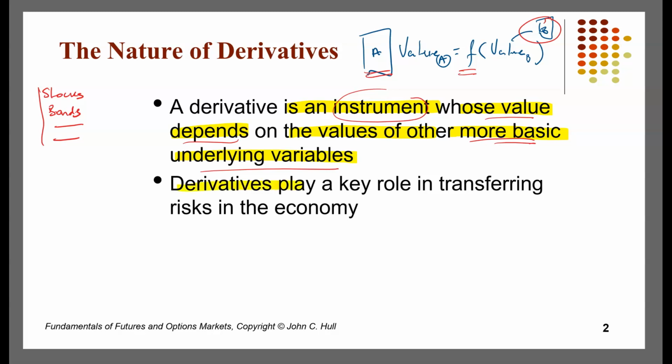Now they play an important role in transferring risk in the economy. We'll see how they are structured in order to mitigate risk, essentially, and that is one of the primary roles that derivative contracts play in financial markets. Now the risk that is referred to here is essentially the uncertainty that's associated with that underlying variable. What is the uncertainty associated with that underlying variable? Changes in interest rates, for example. That's why we can have interest rate risk derivative contracts. Changes in the price of the underlying, the price of gold, the price of oil, and we have derivative contracts on those commodities all the time.